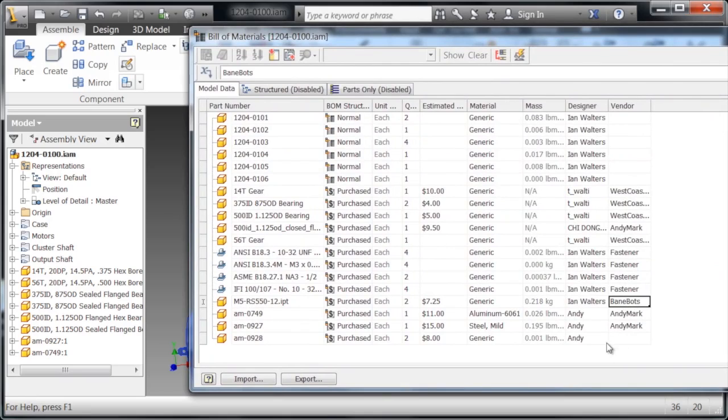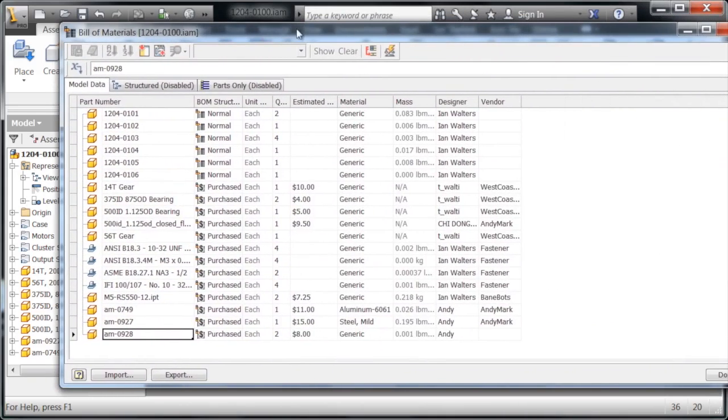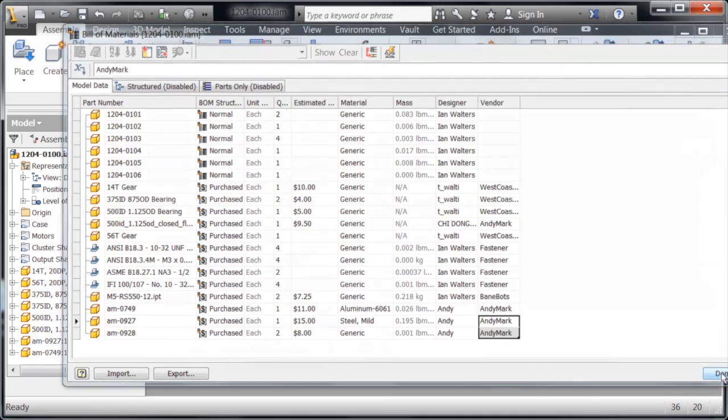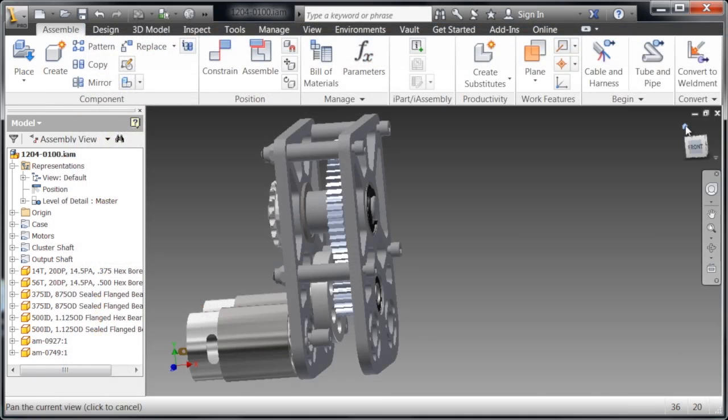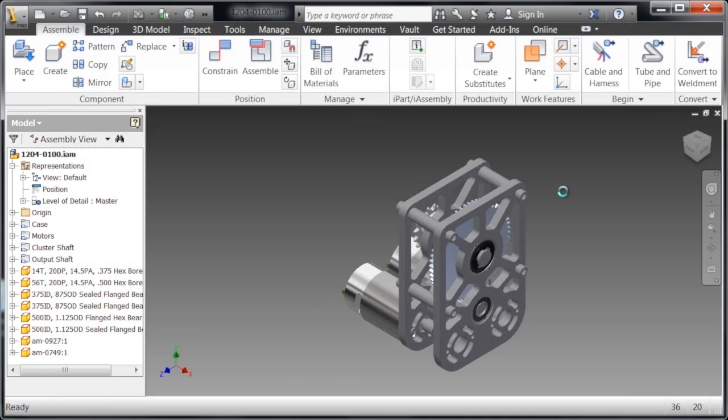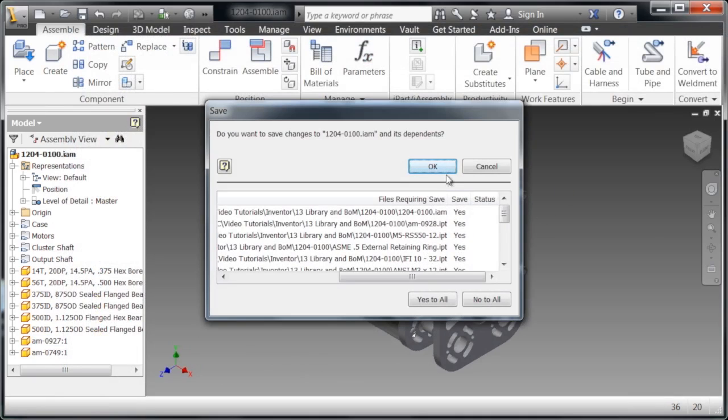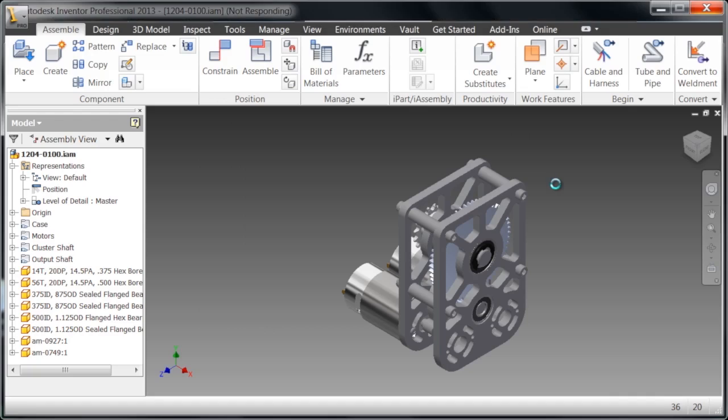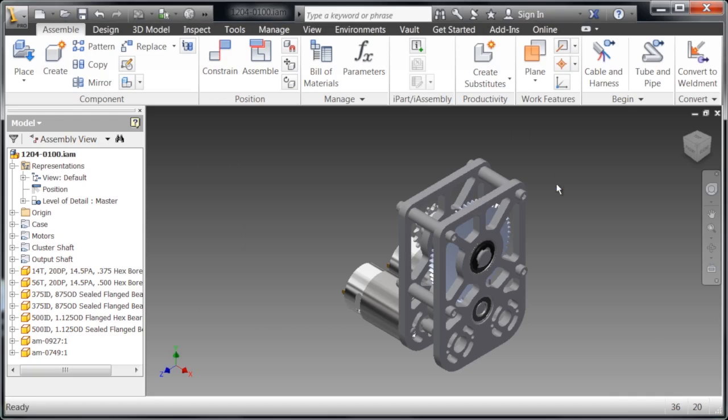And then just go in and we're going to put in the last final vendors. This last part is actually AndyMark, so you're just going to drag down again just like Excel and then click done. So there we have it. Gearbox is all good, and we want to make sure that you save the file. It's really important that you do that, because the bill of materials is saved into the iProperties of the parts, and you have to propagate those changes by saving.